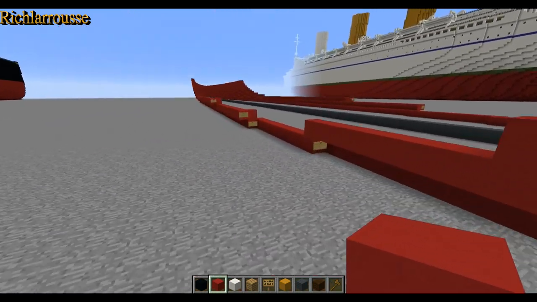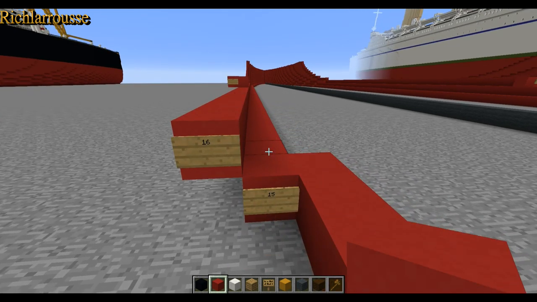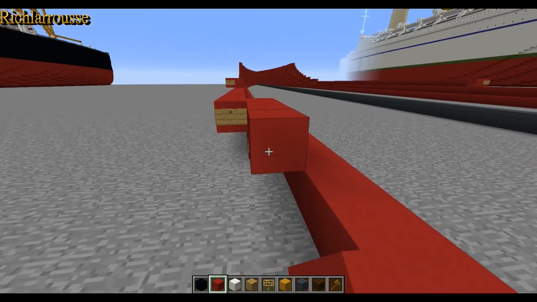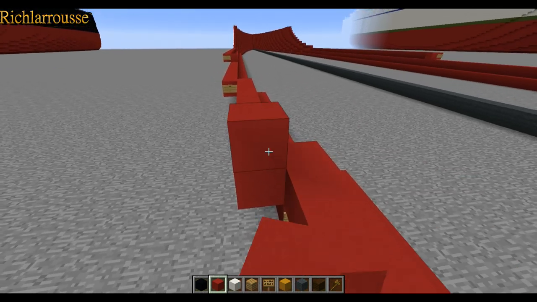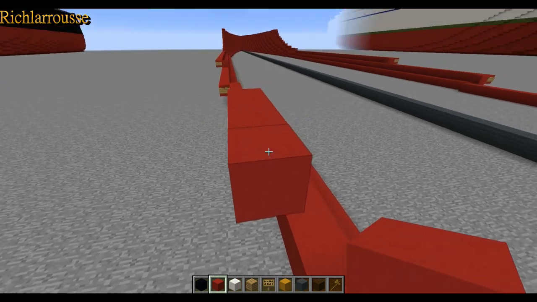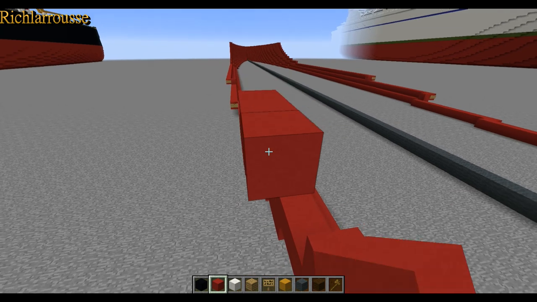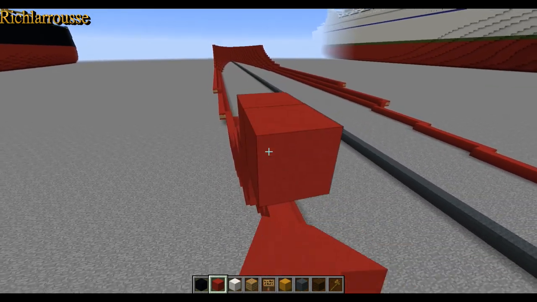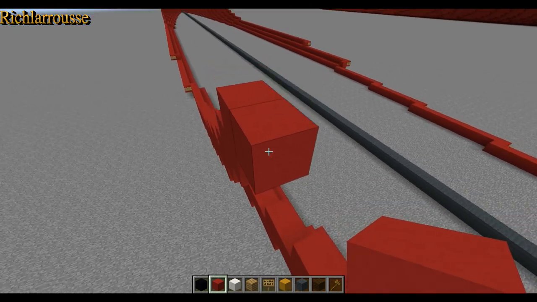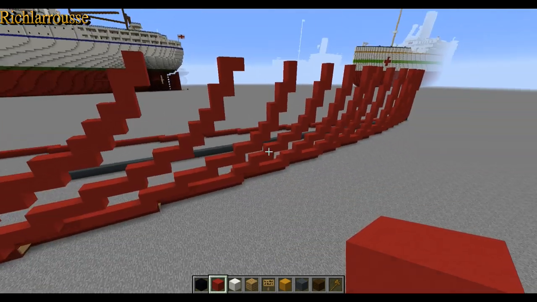On to number 15. So once again, you remove this block here, and we'll start counting from where the block was. So on number 15, we want 11. Then 3 rows of 4, and then three rows of three, three rows of two, and then up two, and then 2, 1, 2. And it should look something like that. That's the same height, that's fine.